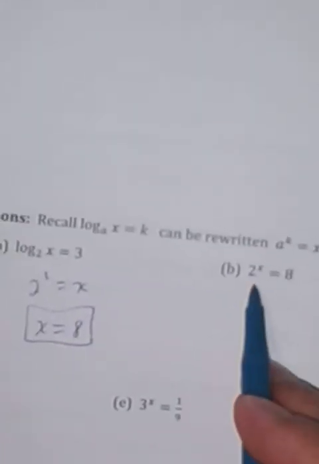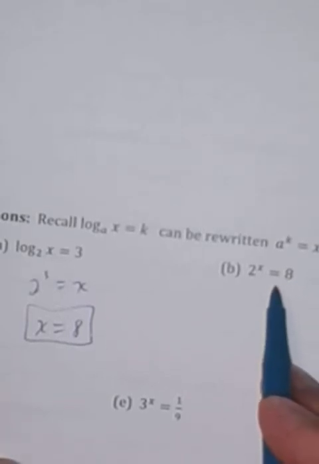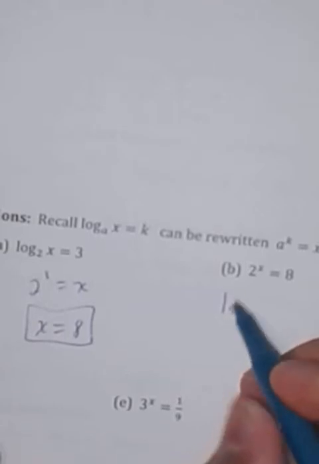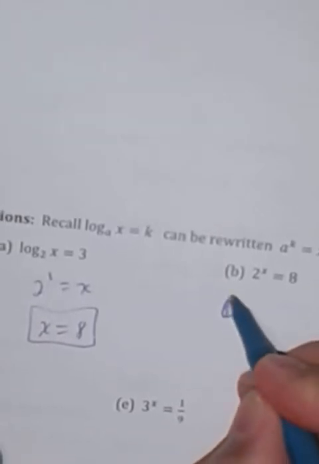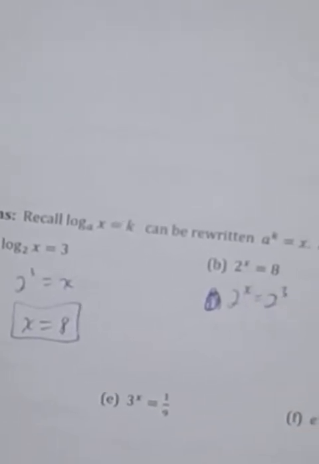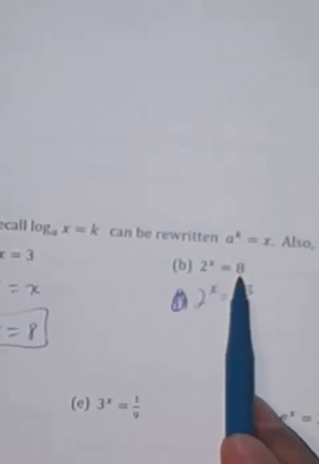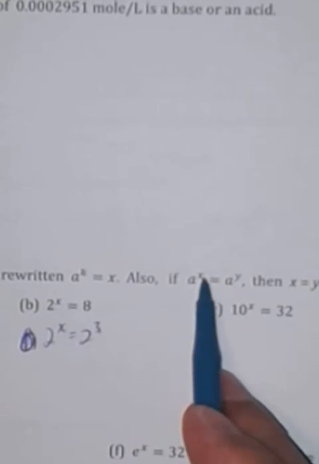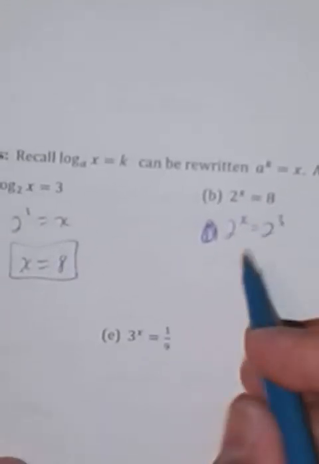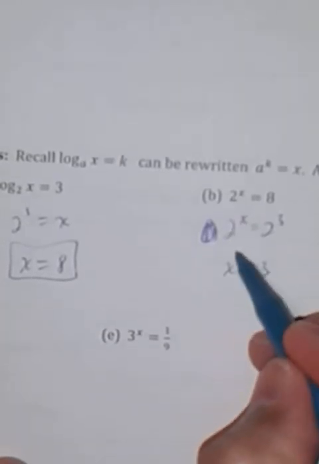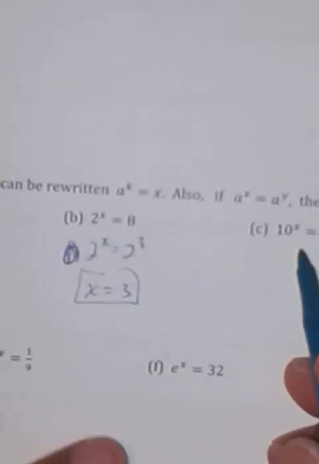Okay? How about 2 to the x equals 8? We don't have to rewrite it as a log. We can rewrite it as 2 to the x equals 2 to the third. Right? Notice you want to think of a number with the same base. So if 2 to the x equals 2 to the third, that's the situation over here: x should equal y. So here x should equal 3. Notice it's 2 to the third equals 8. Right? Okay.